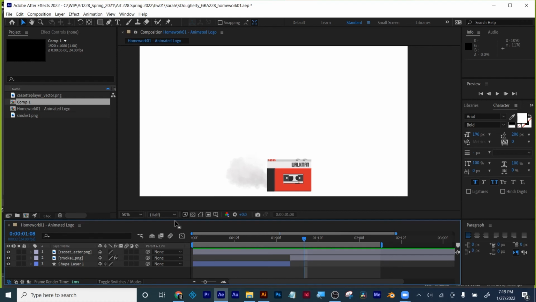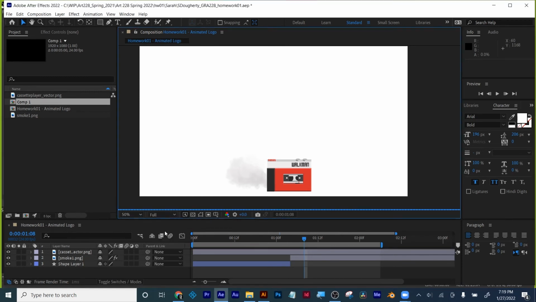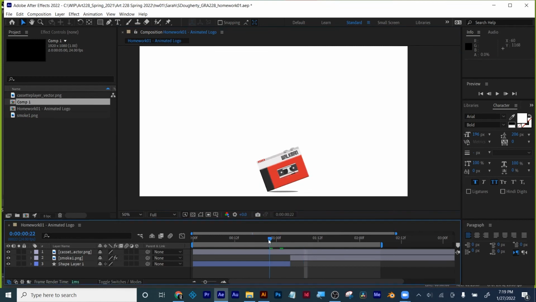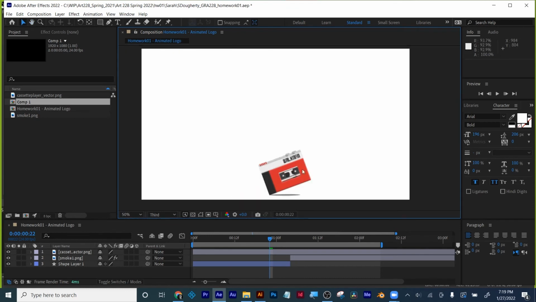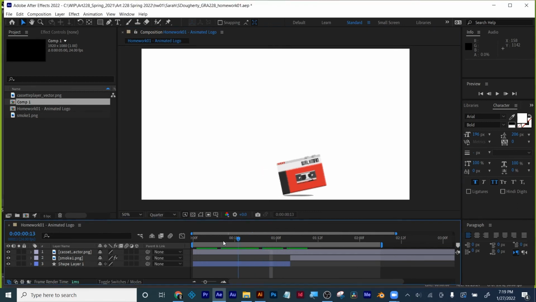This is really impressive. And you see the preview resolution is at half. If you want to fine tune it, you'd go to full. But if your computer's running slow, you could do third or quarter, whatever, and you're not changing the overall resolution of your animation. You're just changing the resolution of the playback. It's like lowering the quality in YouTube so that you don't eat up your data when you're listening to it like a song on your phone with mobile data. Make sense?